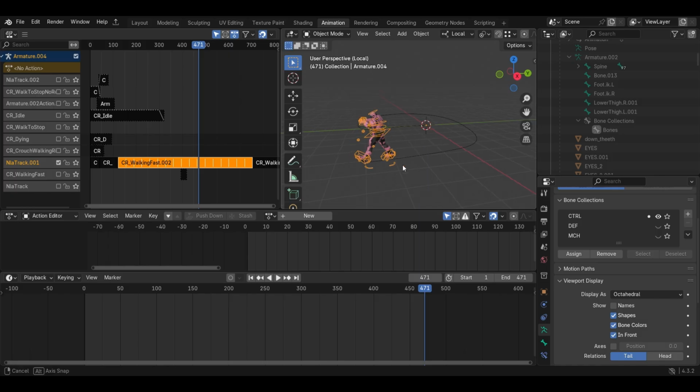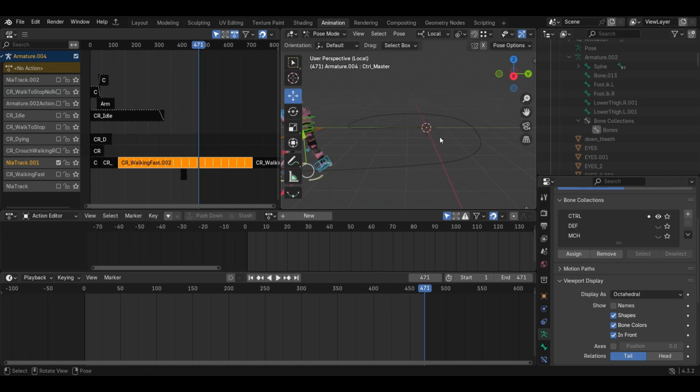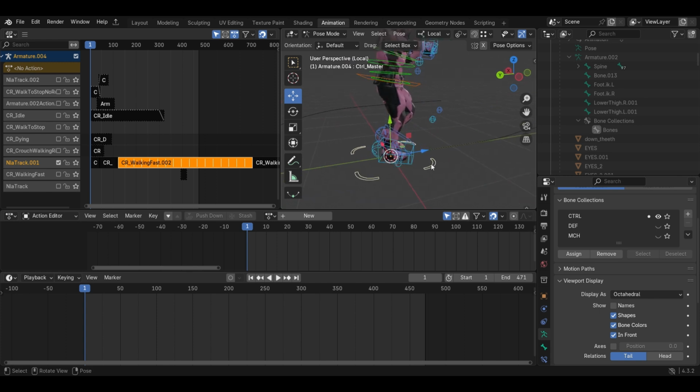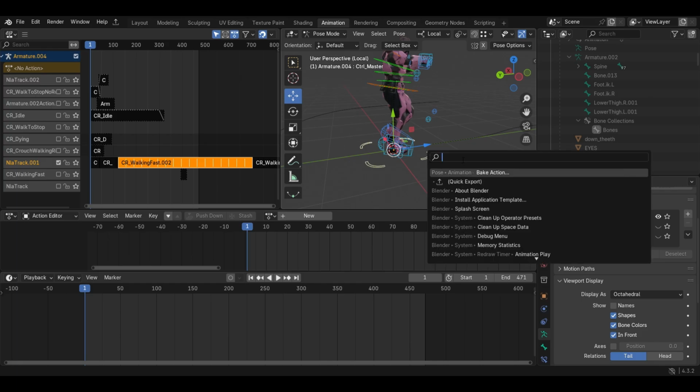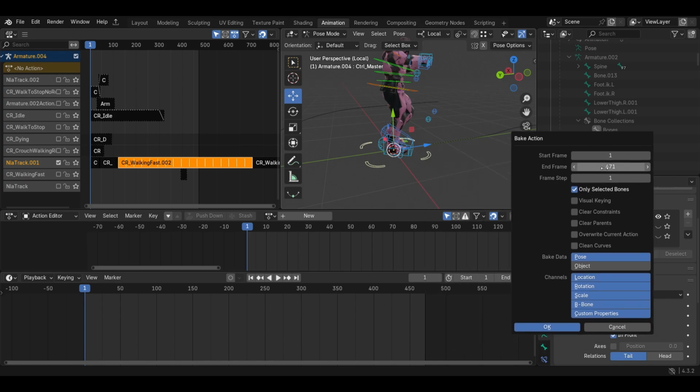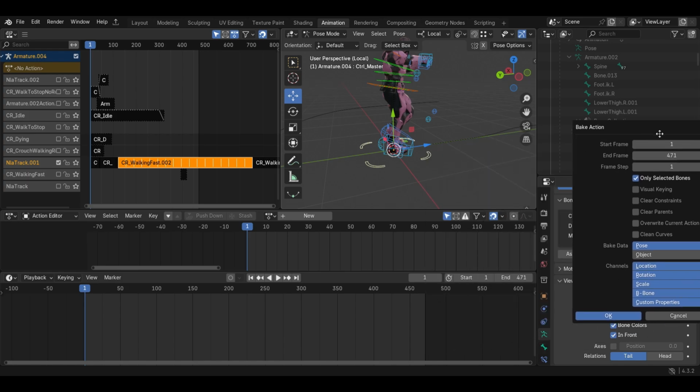So how do we store this action? We're going to bake the action to the control master, which is the bone we used for moving the character, which is responsible for moving the whole rig. Which is this guy over here. So we'll select him first, then press F3. F3 will bring out this menu. Mine, because I use bake action a lot, is at the top, but if you can't see it, just type bake, you see bake action. You click on bake action, and it will automatically detect the end of your timeline, this one over here.